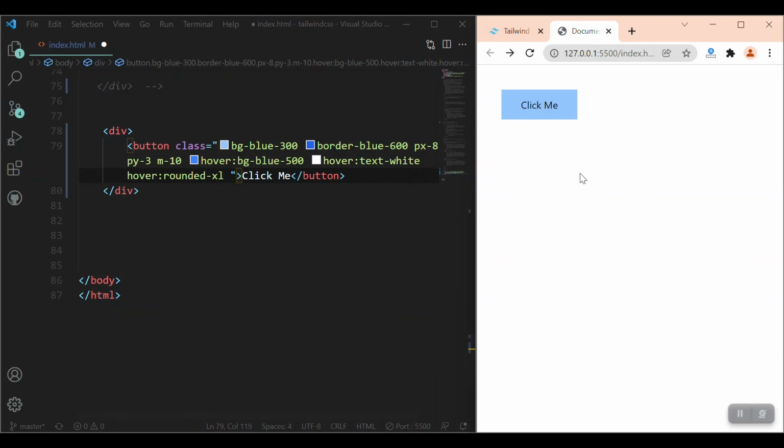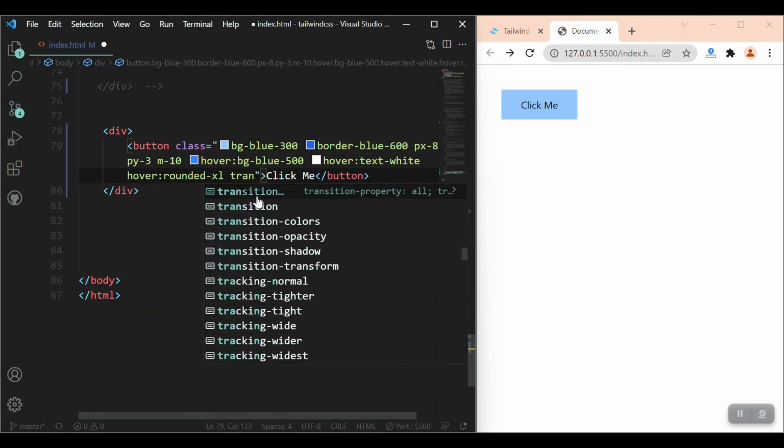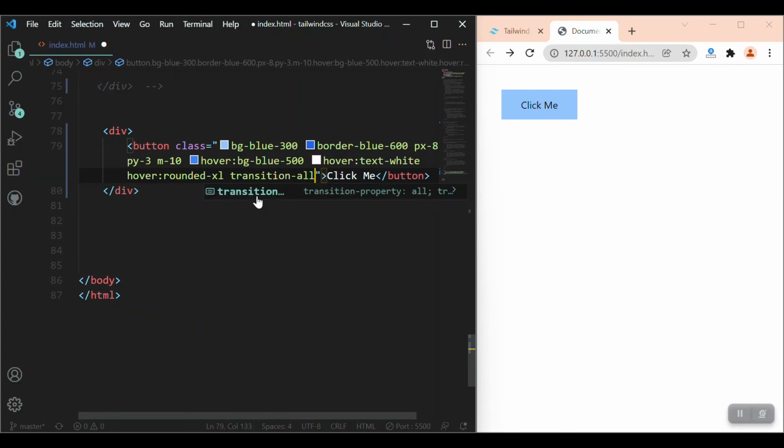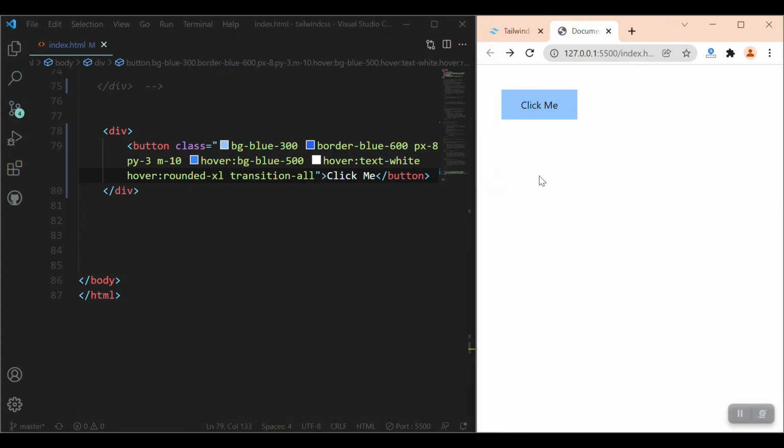But these hover effects change instantly, so we want some delay or a slower time for the transition to take effect. So we can add the transition. We have transition all, transition none, which means no transition, and so on. With transition all, it will affect the font color, the background color, the border, everything, and it will take some time for the hover effect.